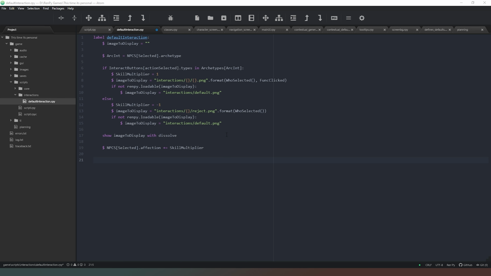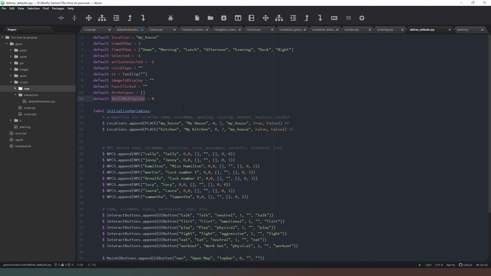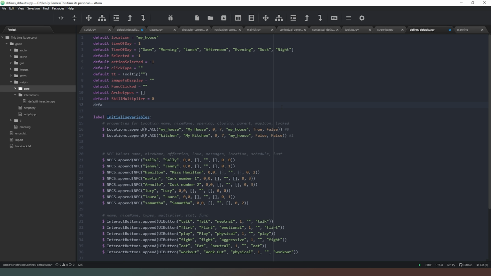So I think we need to create some stats for our character now. What we want to do is come into our defaults and defines, and we're going to create a new variable, default, and we'll call this player stats, and it's going to be a list, and I'll explain why. We could create a different variable for each stat and increment and decrement those dependent on what button is selected, but that just creates another situation where we end up having to do multiple checks just to reference the right variable.